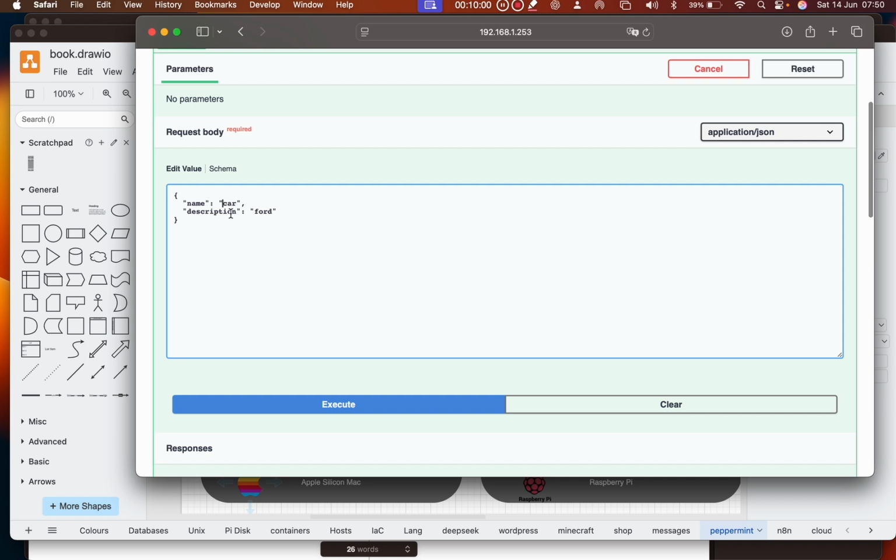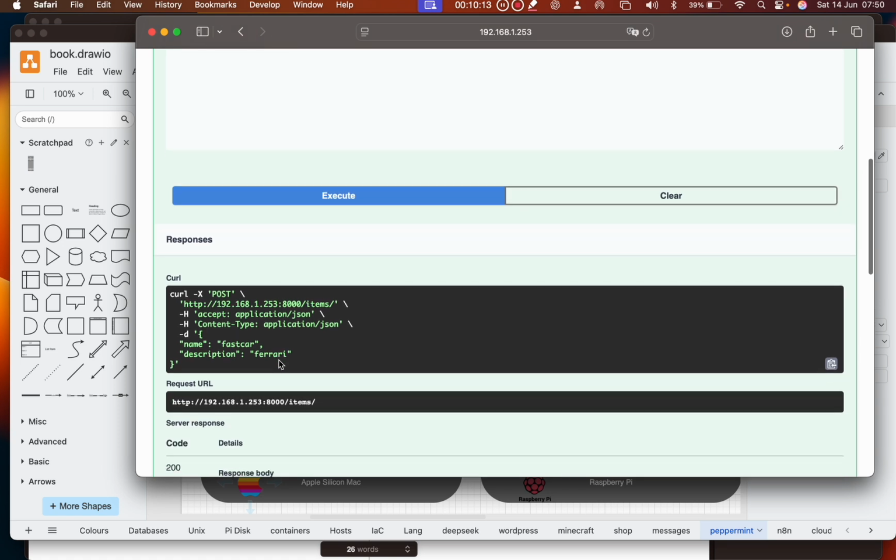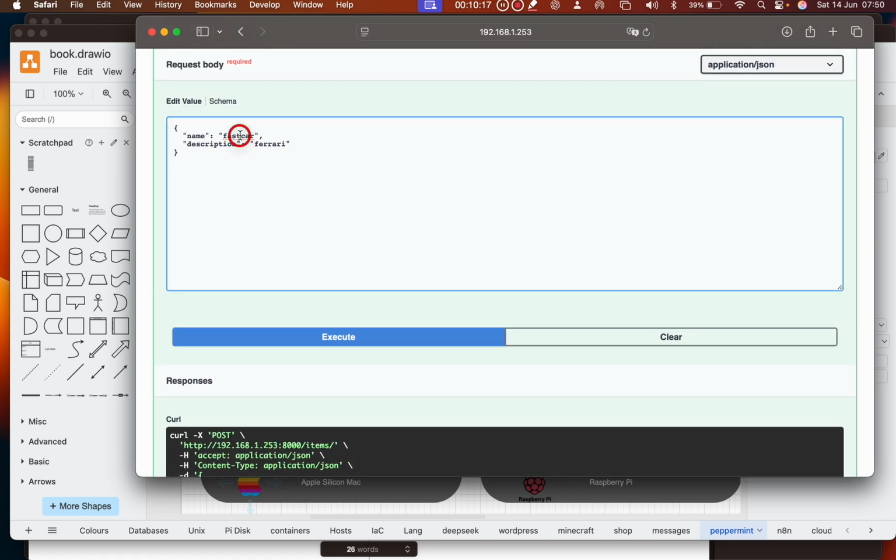Fast car, we'll stick in as a Ferrari. 200. EV car, we'll put a Tesla.